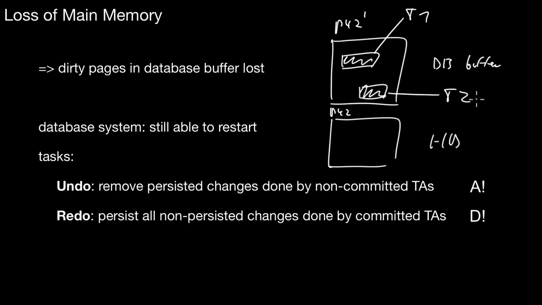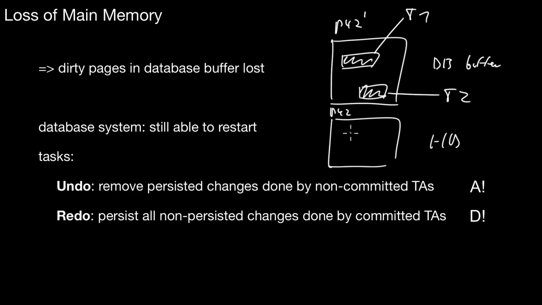Well, then there are two things to consider here. This change by committed transaction 1, let's assume it committed, then actually this should have been written to disk. It is not on disk. On disk we will find this page, the old version, without that change. That's not so great because the durability property ensures that those changes should be persisted. The database said it committed before the crash, but now when we restart the database system, we don't see the change. So this is definitely violating the durability property. The change is not in the store. So we have to do something about that.